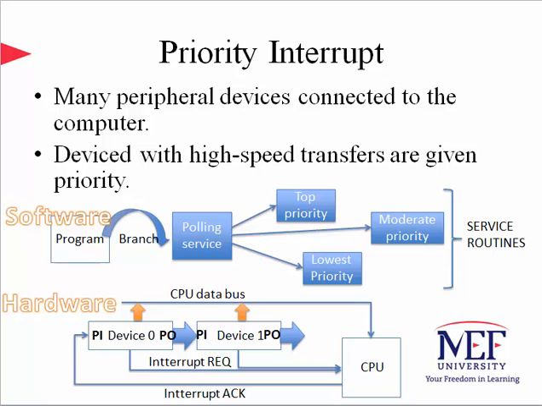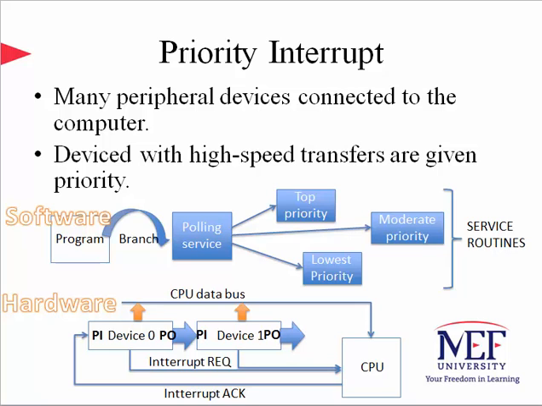In the software interrupt, the program jumps to a common polling service to identify the interrupt source of highest priority. After finding the most prioritized interrupt request, the program branches to the highest priority service routine. The disadvantage of software priority interrupts is the time required to poll all the devices, and that this may well exceed the time permitted to perform the actual I/O operation. An alternative way is hardware interrupts.